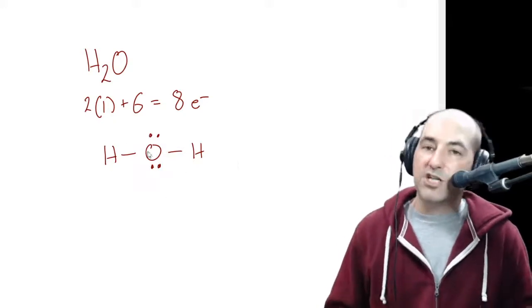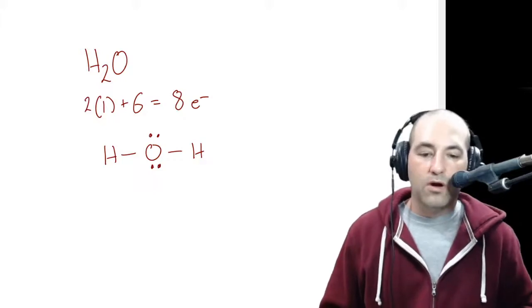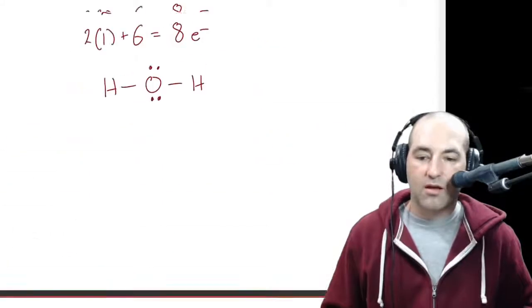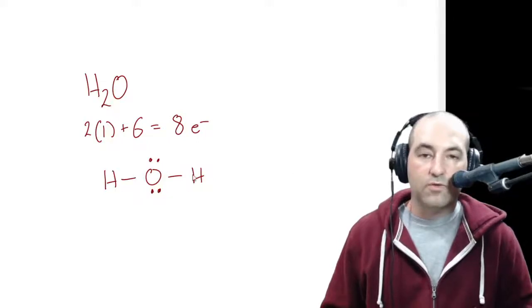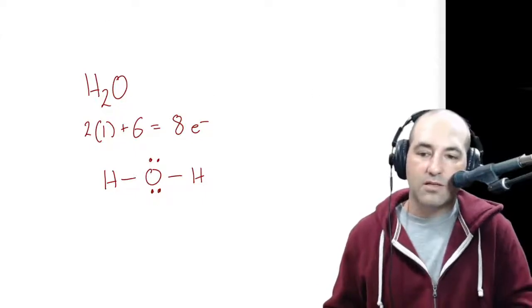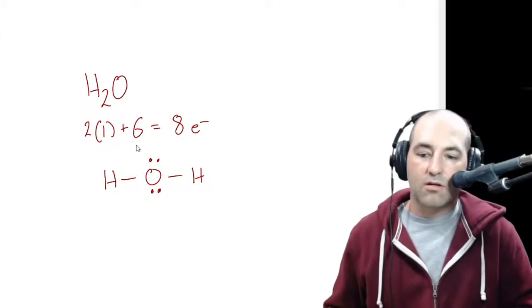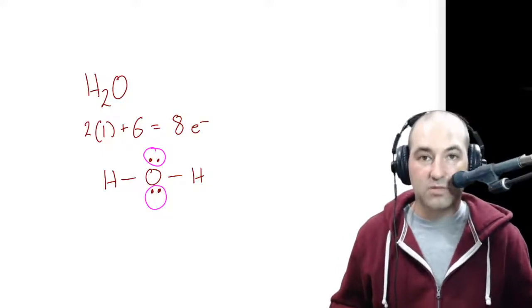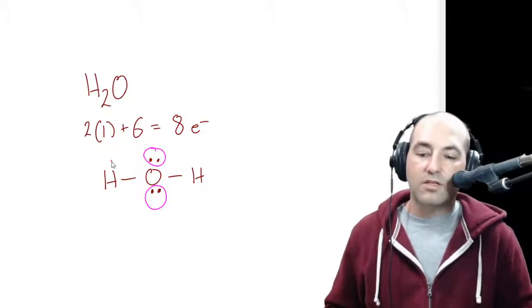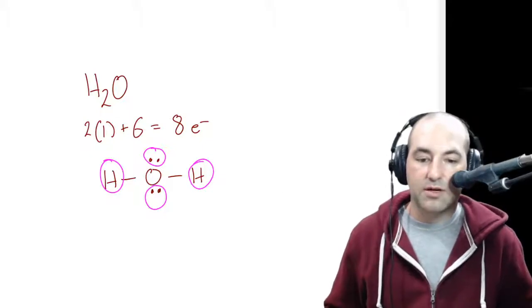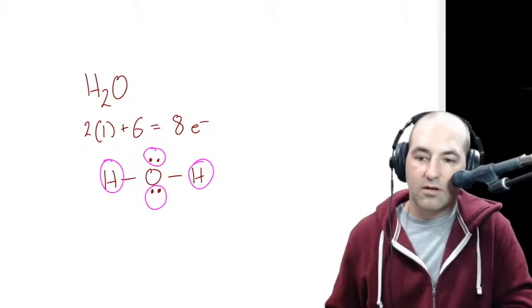Now, if we want to think about what the shape of this molecule is, we would go down to the chart here, and we'd say, all right, how many different groups are on the oxygen? We can definitely see 2 groups from the hydrogens, but in terms of shape, remember we're talking about electrons taking up space. Those lone pairs actually also take up plenty of space. They take up a little more space than a bond. So we would really say that there are 4 groups on this oxygen, and therefore it has a tetrahedral type geometry.